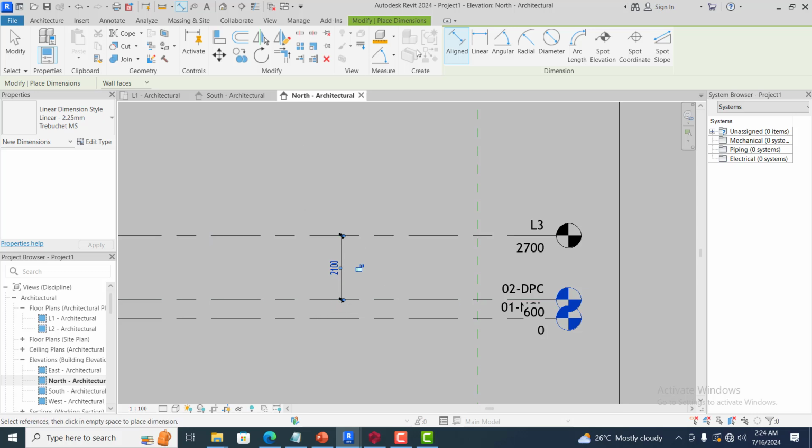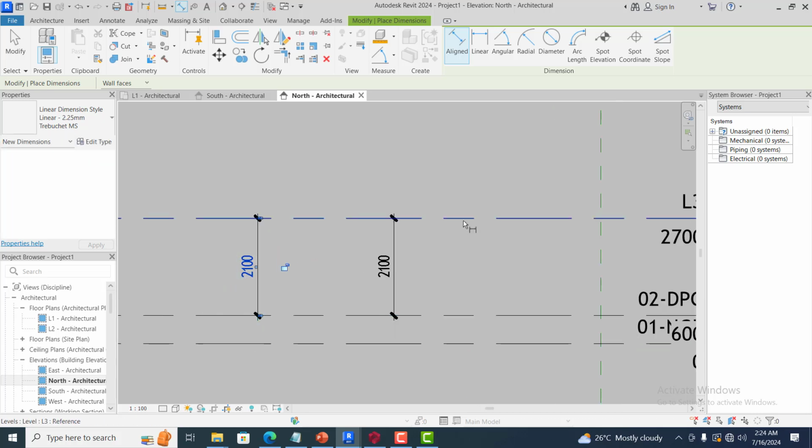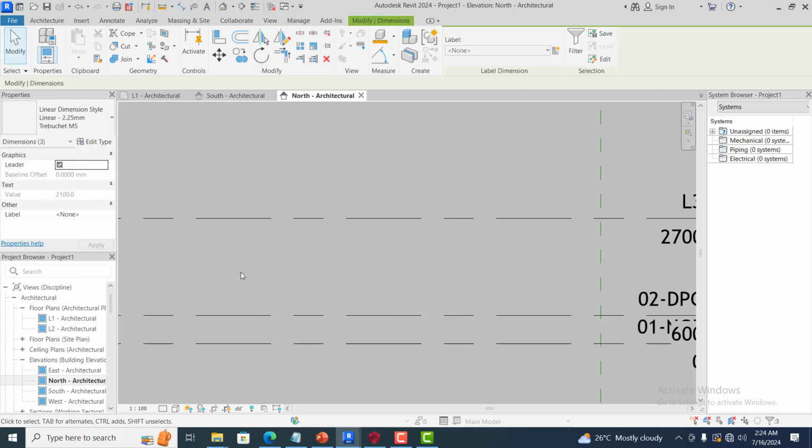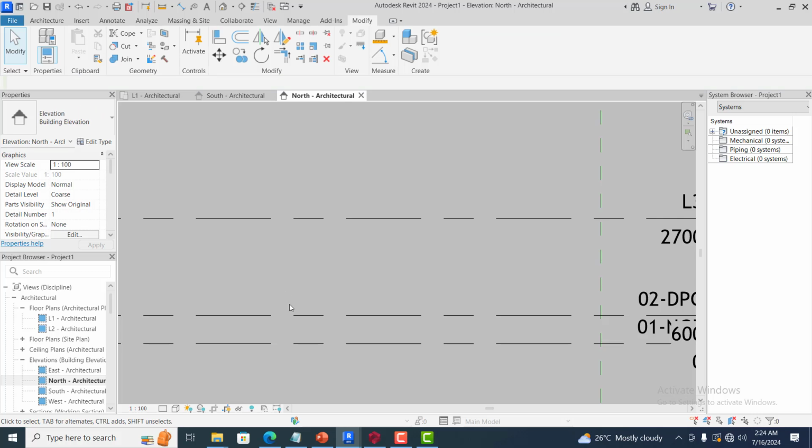You can see I have been able to achieve that. If I do again, click. If I try to click outside, you can see I've been able to achieve my dimension. So very easy to actually use. So far I've been able to explain how to make use of your copy tool, how to make use of your measure tool, but I'm still going to talk extensively about them as we progress.